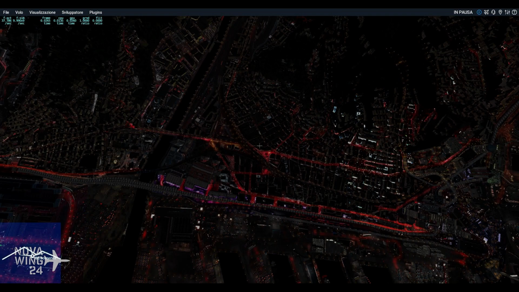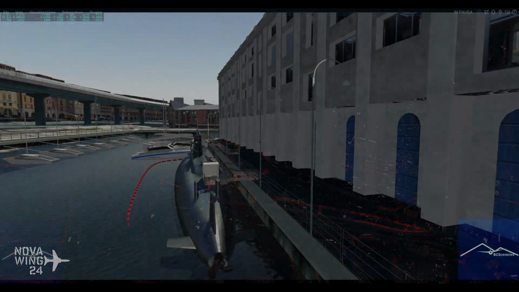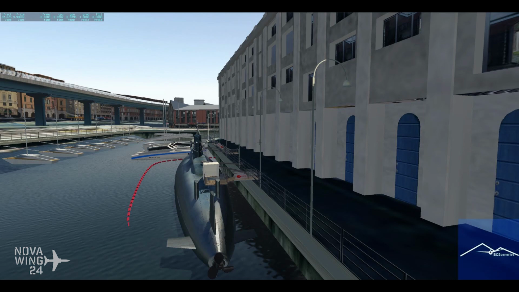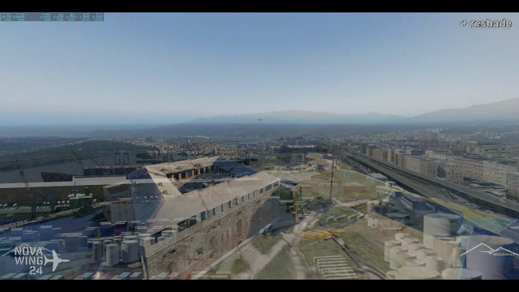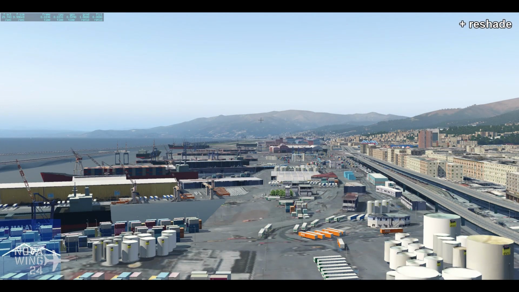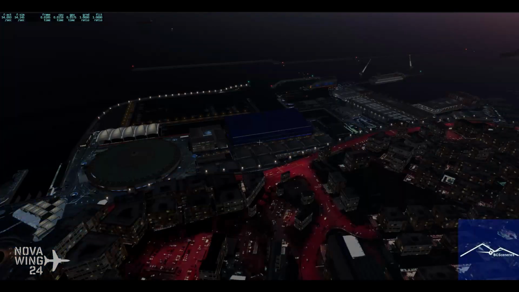But this scenery incorporates not just the airport of Cristoforo Colombo, it actually also includes the whole city of Genova as well, which is really great to see when developers go through and not produce just the airport but the surrounding areas as well. Now, not only have they focused on the fixed wing pilots, they've done a lot in here for rotary wing pilots as well.